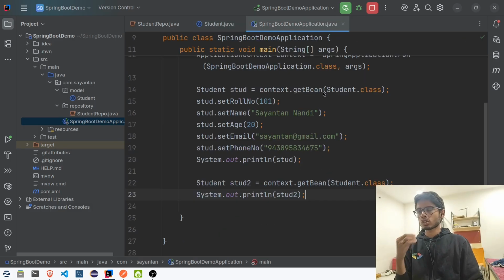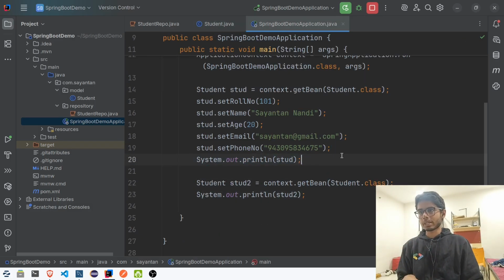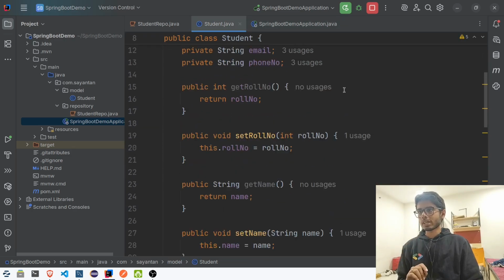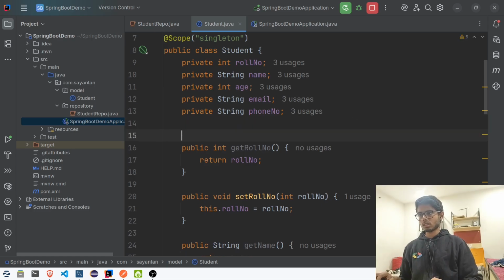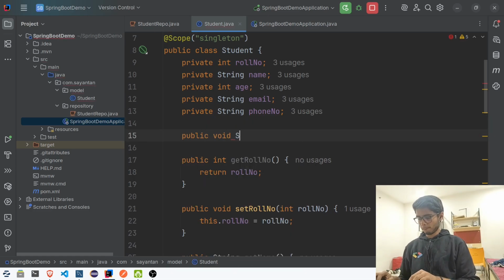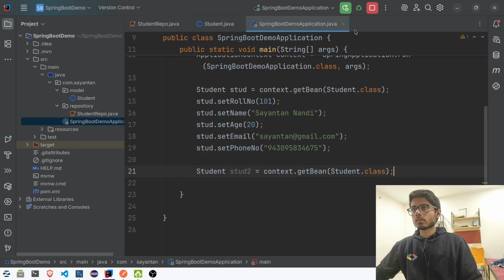Now, just to prove it to you, let's just say that I'm not printing this. Let's do one quick hack: let's say I create an empty constructor for this student class.